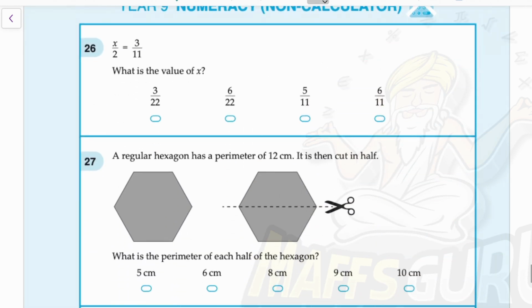What is the value of x? I love this type of stuff, and basically there's lots and lots of different ways of doing it, but ultimately we want to try and get rid of that divide by 2. So x on 2 is equal to 3 on 11. Times both sides by 2, which means that that disappears, gives me x is equal to, well, when we times by 2, that's the same as timesing by 2 on 1. And then when we multiply fractions, what do we do? We multiply the top 2 numbers together and we multiply the bottom 2 numbers together. And so what do we get? 3 times 2 is 6, 1 times 11 is 11, so x is 6 on 11.